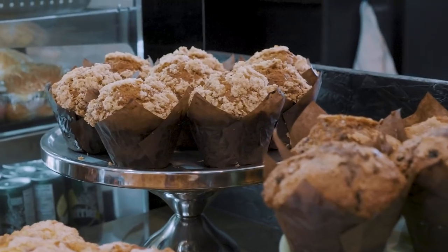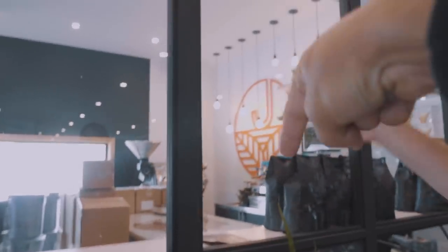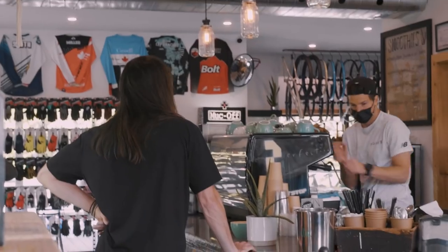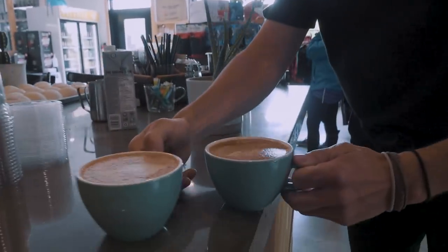The coffee is amazing. It's actually a Julius coffee from Costa Rica. They roast it right here, actually. I can show you after. Right in here. That's crazy, man. And eventually we'll have events here when things go back to normal. Coffee's ready. Let's go drink it in the van.